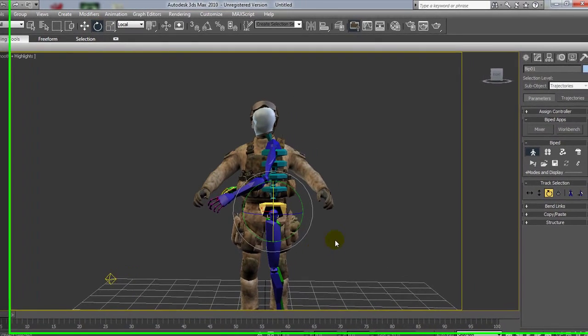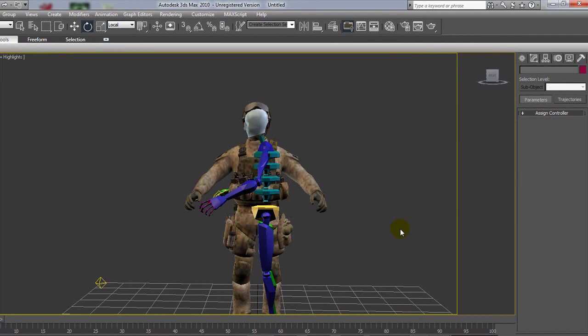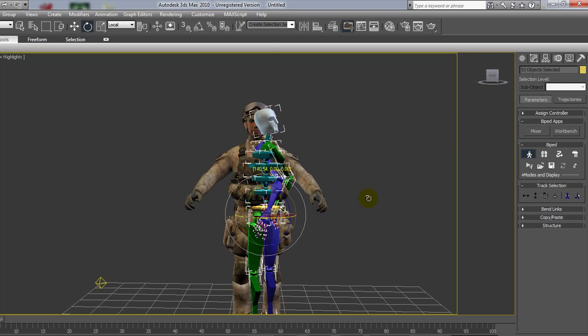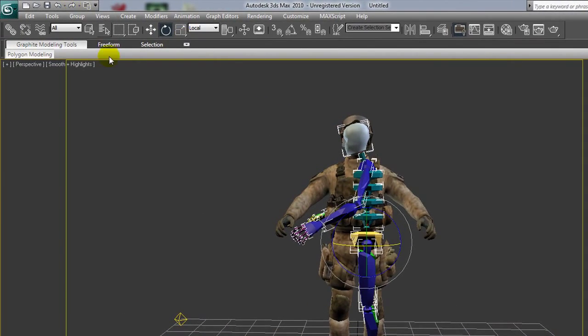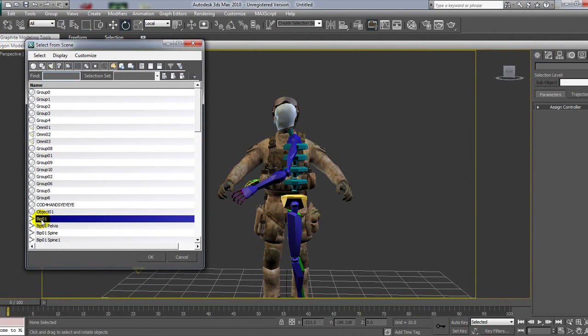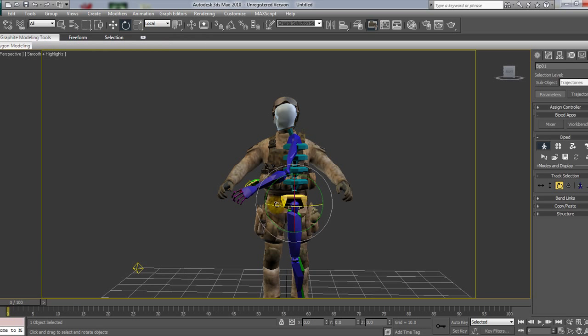So if you accidentally misclick like I do, if you try rotating it, as you can see, it rotates part of it, or even if you select it all, it rotates it and sort of warps it around. You don't want that. So what you want to do is click here, select by name, and select Biped 01 or BIP01, and that's the default place for where you want to rotate it.